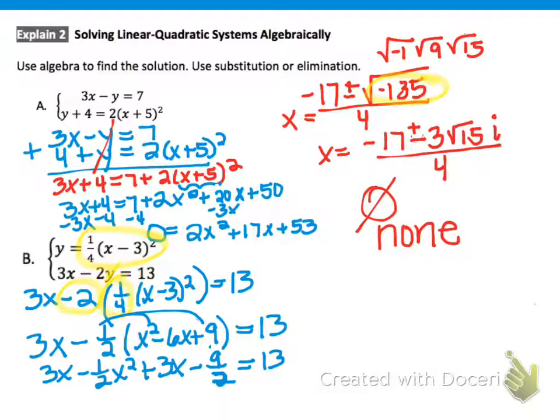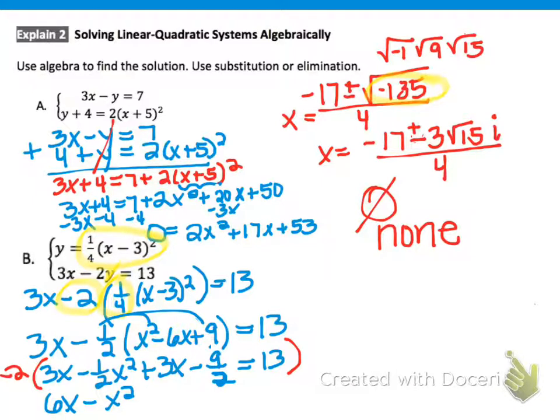Now, just a little strategy I might use right away here, just to kind of clean things up a little bit, is I want to take everything in here, and I'm going to multiply it by 2. Remember, that's legitimate as long as you do it to everything. And so I'm going to do that to get rid of the fractions, the 1/2. So that would make 6x. And then distributing the 2 to this part would just make this minus x squared. Actually, maybe I'll even multiply by -2. There's a thought.